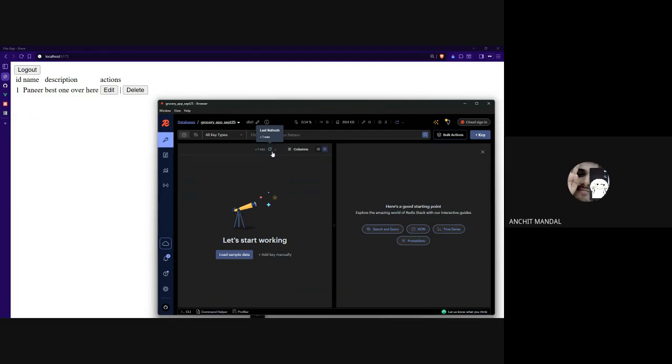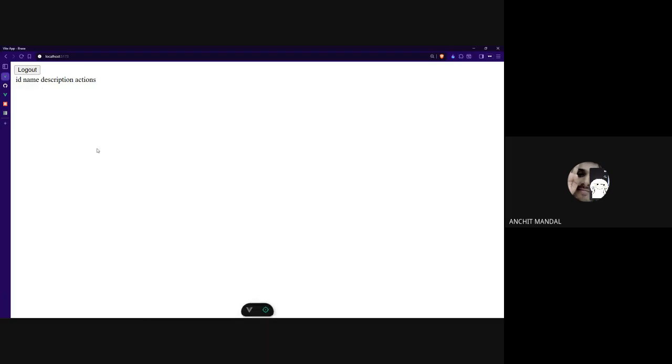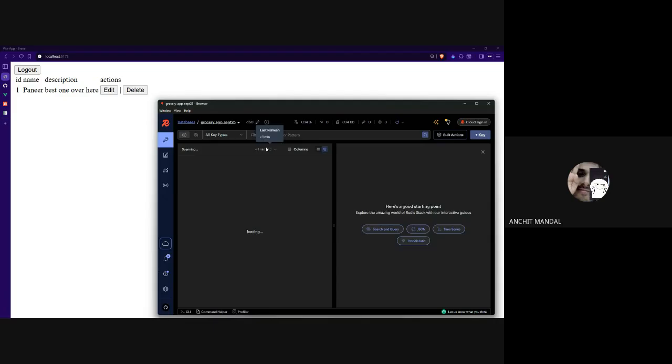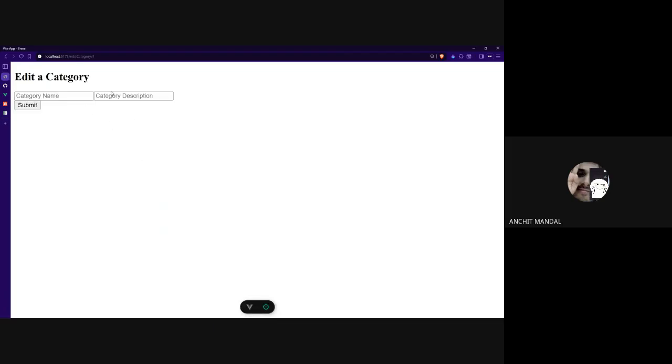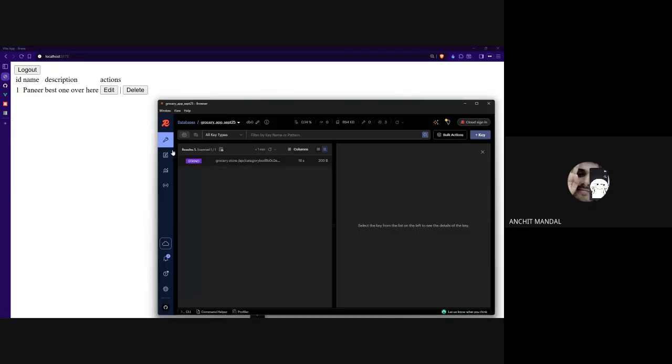Now, for example, I will be very quick. I will just refresh the page, go to the Redis database, the data is being cached. Okay, Paneer is getting changed to new. Paneer new, submit, and you will see that Paneer is still there. Until you can see that there is two. That one is the category that was queried with the ID as the path parameter that is being saved as a different one, and the get all call thing.